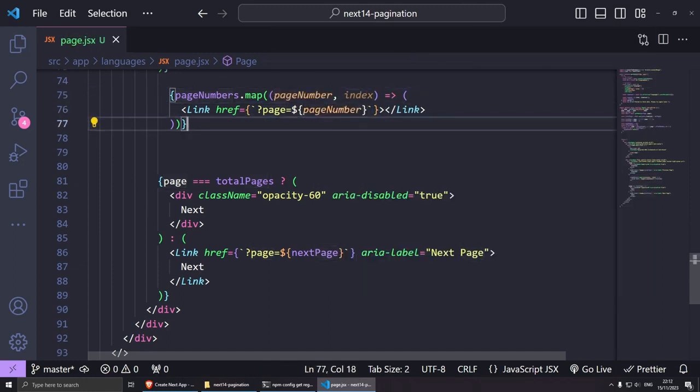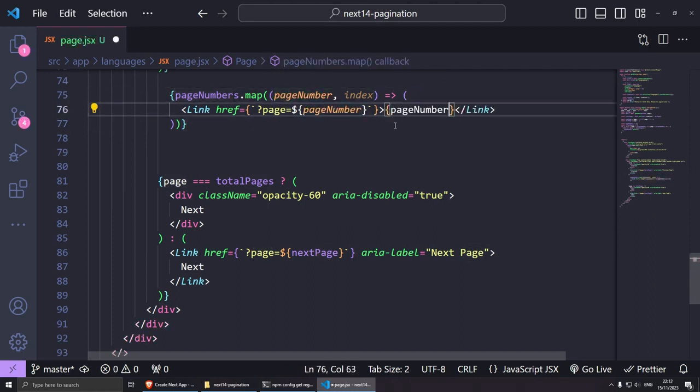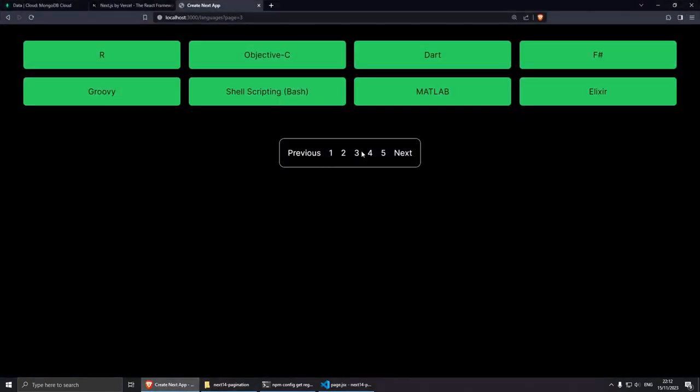That's it. And now we need to put this number inside here, otherwise it's just going to be an empty thing. We want to display some page number like so. Let's go back, and as you can see we have 1, 2, 3, 4, 5, and they're all linked. So if I click on 1, 2, 3, 4, 5, and so on. And by the way the offset is working as well, as you can see 1 is gone, but if I click on 2, if I click 1, now 5 is gone. Now when I highlight the current link that we're on, let's say 3, you see how the offset is actually working, which is pretty cool.